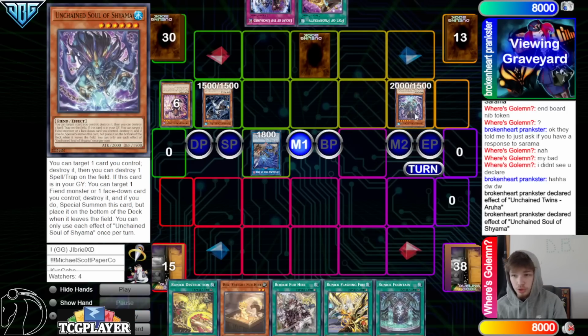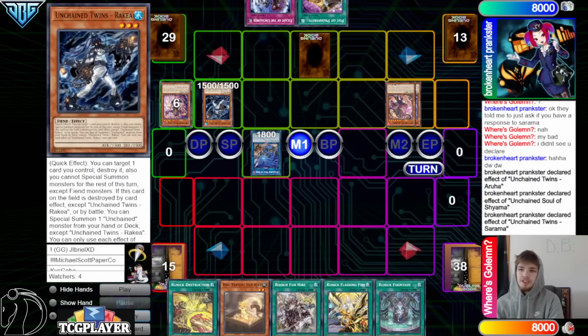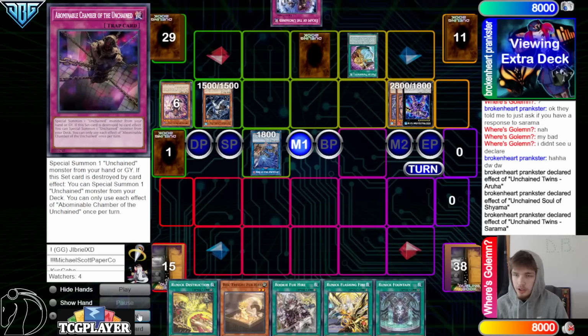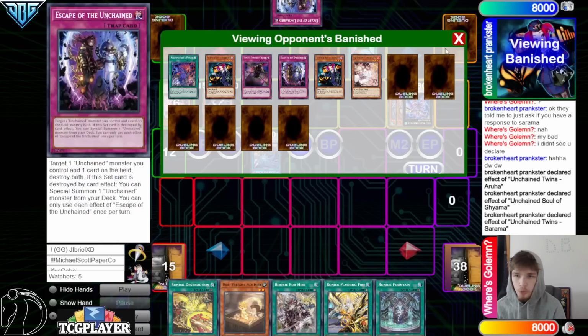But then we're going to Shayama, pop the Sarama special, and then Sarama to go summon out Shavara. And then we also get to leave the Rakia on the board. So I wouldn't say this is best case scenario, but this is a really good case scenario for Unchained, where you get to end on Solar Rage, Rakia, both traps, the DDD XYZ, and we're going to get the Prosperity into a non-engine card here, hopefully.